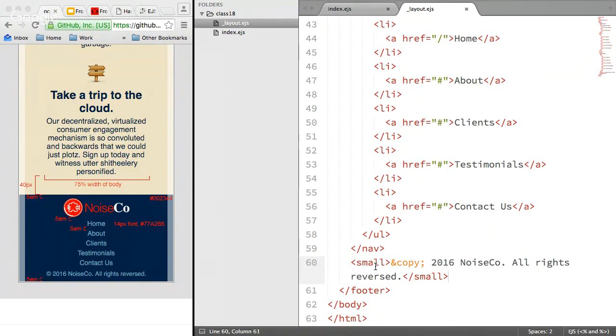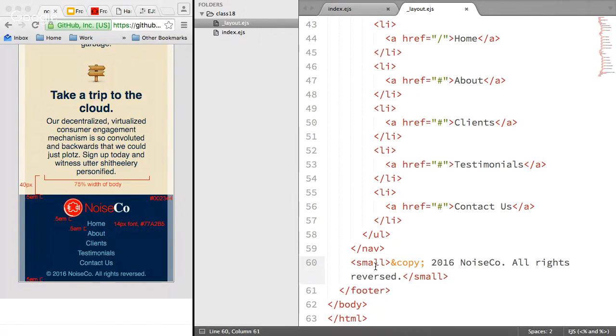So it's a very strange case and it's a very strange name, but it's essentially repurposing an element that once in the dark ages of HTML was used to make text small before they realized that that was a very bad idea. So now small does still make things small just for backwards compatibility reasons, but it's meant to be used for copyright notices. Very strange backstory with small. Anyway, that's what that does there.